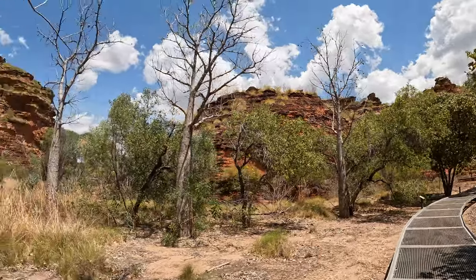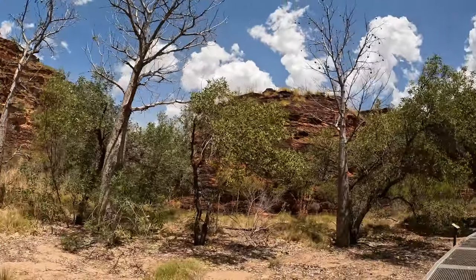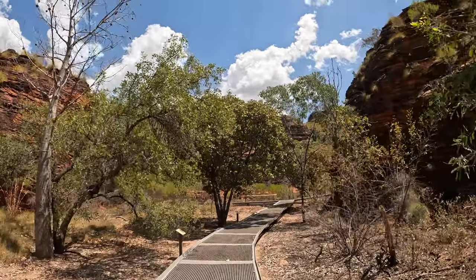If you guys come to Kununurra on the way, it's definitely worth half a day's stop. They got nice barbecue facilities, toilets, everything. So well worth the stop. And I'm just at the beginning of the trail, so there's some Aboriginal paintings as well on the rocks. So can't wait to see that. Stay tuned.